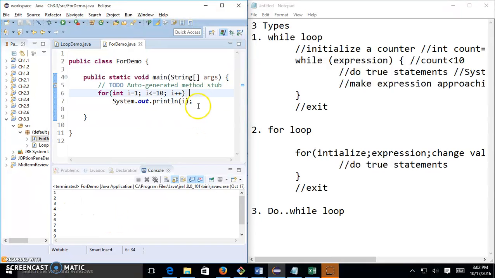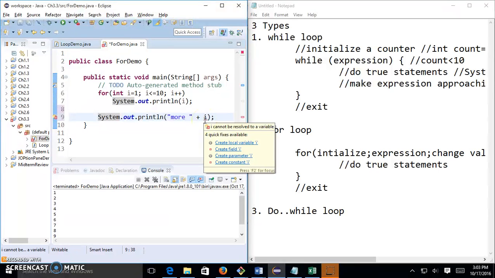Now, when I said it's tricky, let me show you. If I say System.out.println more, and then I want to print i, see, I cannot print that i anymore, because it's not part of the loop, it's just a new statement, and it no longer knows what i is.